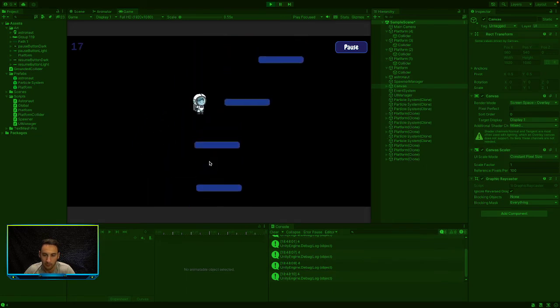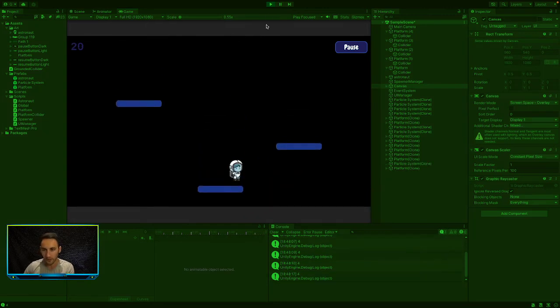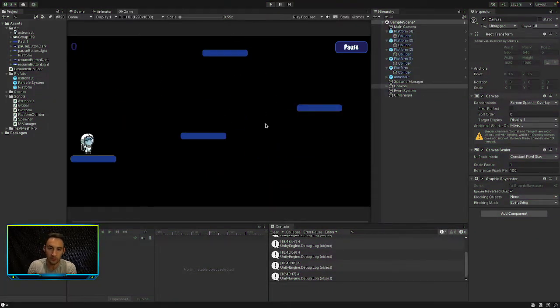So okay, that's working fine. We don't want all of the platforms to be destroyed, because if they are destroyed, you're just never going to be able to make it high up. So we only want certain platforms to destroy themselves when you land on them, which is what we've got now. And when that happens, we also want to play that particle effect, which is fine. That's what we have now. So that's working nicely.